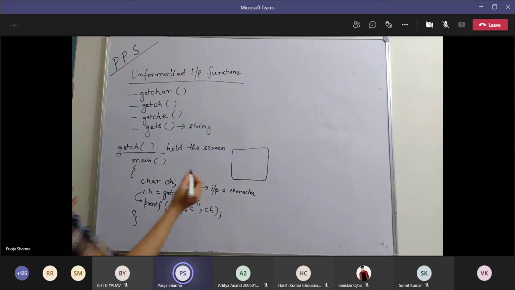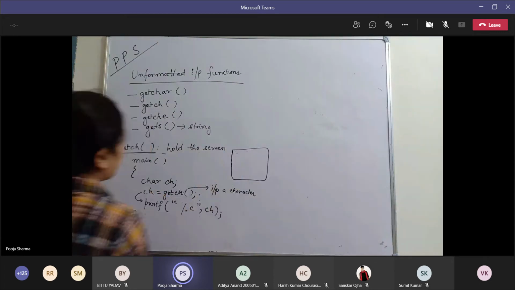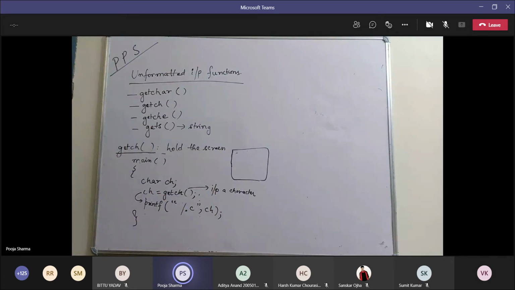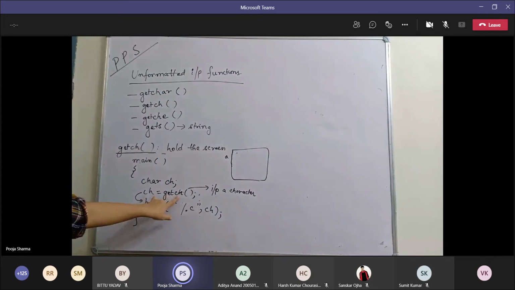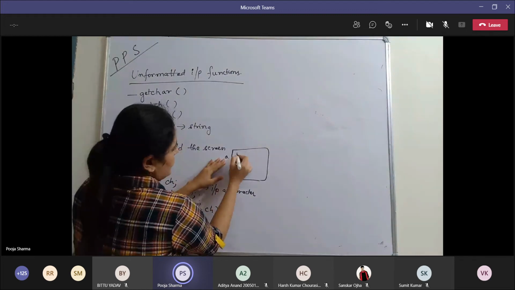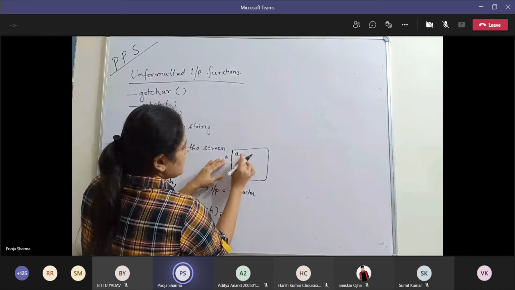Now, suppose I enter here. Suppose I enter A. This function is different, getch. So what will happen? As soon as I enter A, it will not wait. The cursor will not wait here.